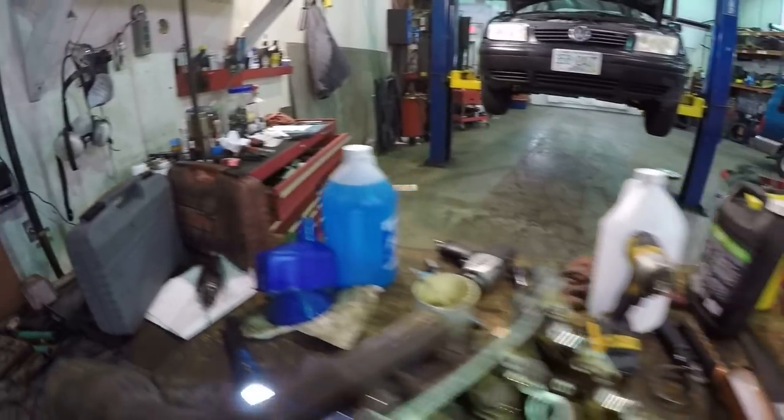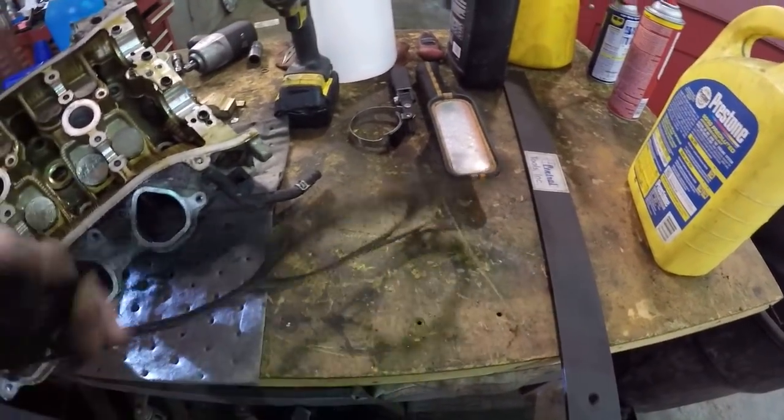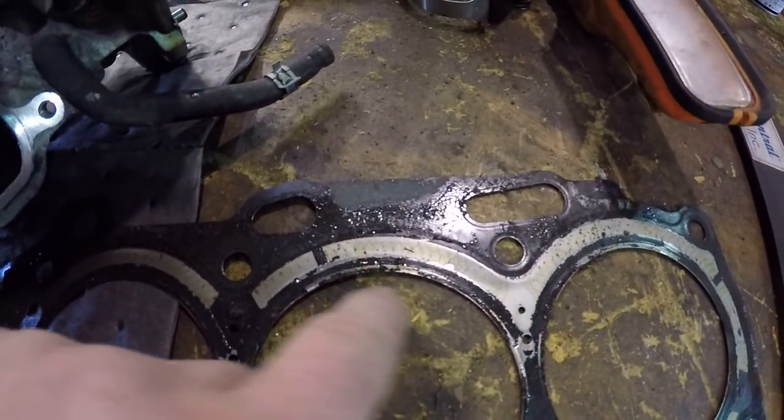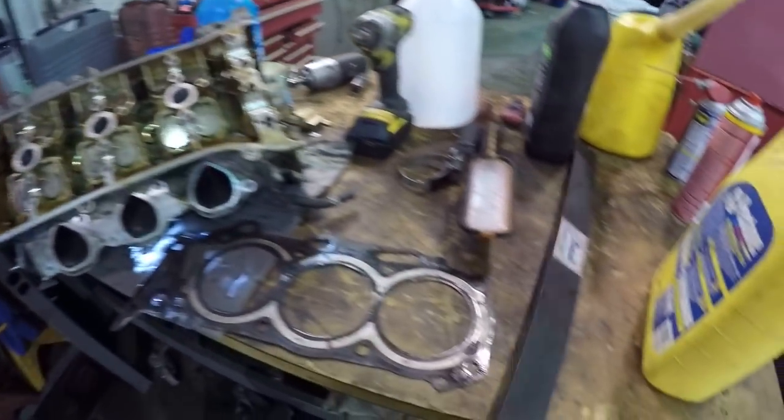The head gasket itself goes. We got the gasket right here. We can actually see, where was it? It was right in through here. This is where it would have been clean on that piston crown. This is where the gasket blew through. So yeah, these things check out with the straight edge.